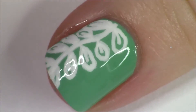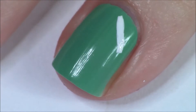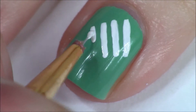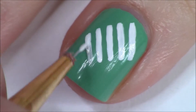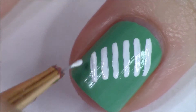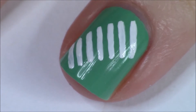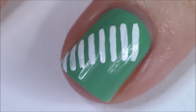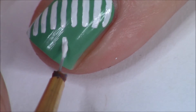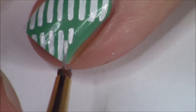Anyway, third design — I kind of give you two options here for how to do this one. I really like geometric, graphic designs for my nail art. This one is fun because it's really easy — it's just line work. You're just going to place these lines on your nails and line them up. I go in at the end and give you another way to add to it, but I didn't actually end up liking it. Next time I do this design I'll probably just leave that part out — but hey, you try stuff and sometimes you like it, sometimes you don't.